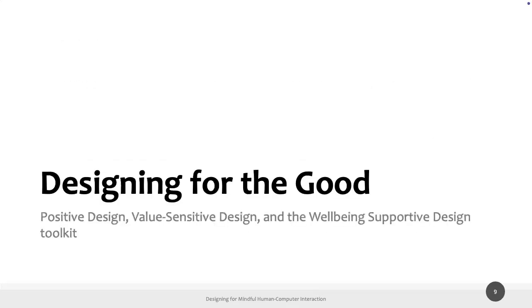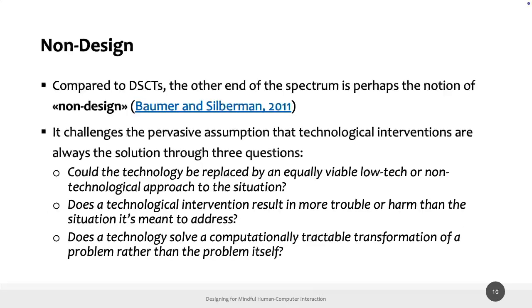So integrating well-being into the design is not a novel idea, and perhaps the end of the spectrum here is the concept of non-design that is being proposed by Baumer and Silberman in 2011. And this kind of assumption challenges the assumption that technological interventions are always the solution.